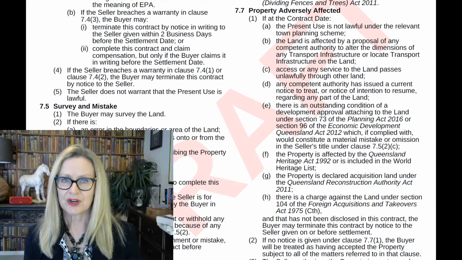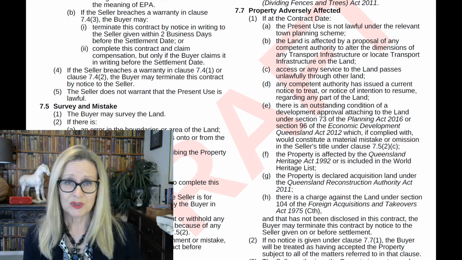We'll be looking at foreign acquisitions a little later on in the unit, so I'm not going to go into that here really. So that's 7.7, and that is the seller's disclosure obligations under the RERQ standard terms.